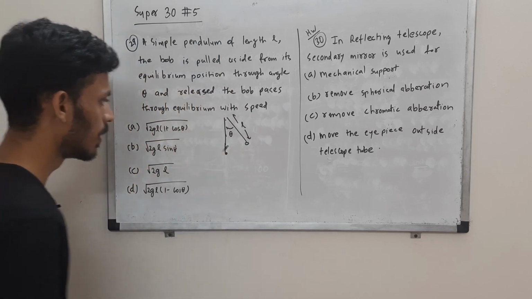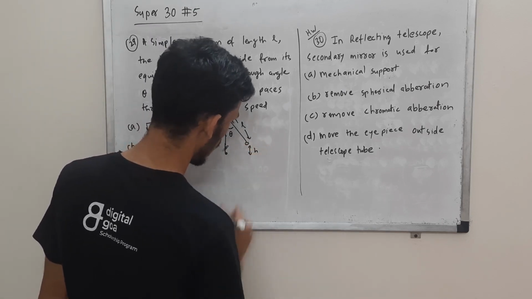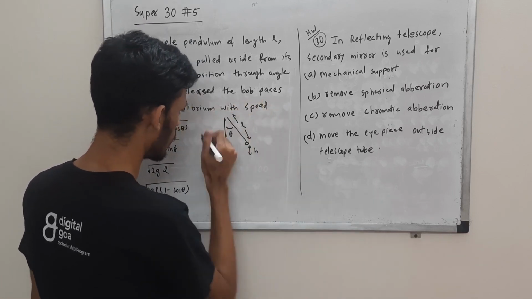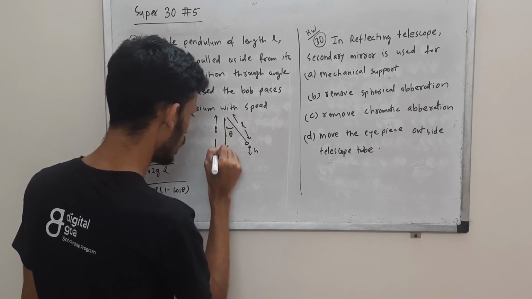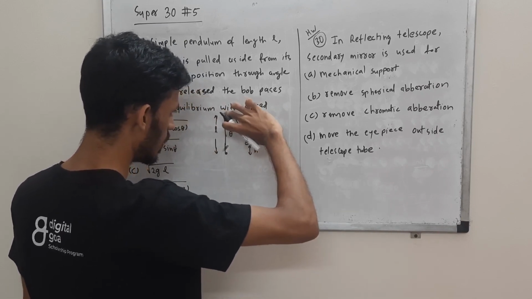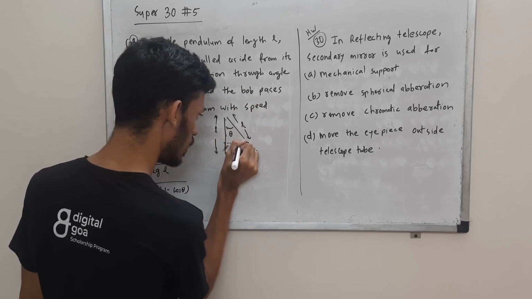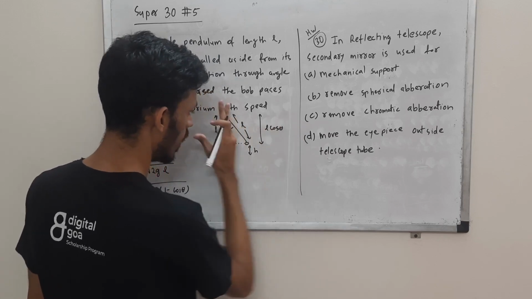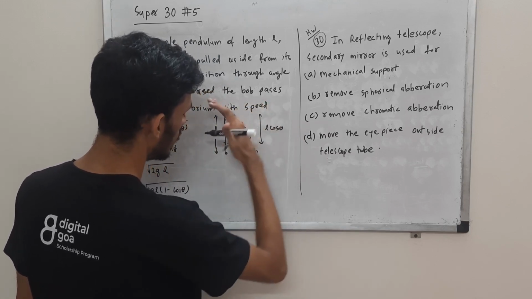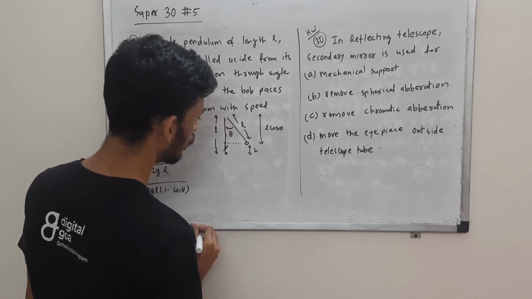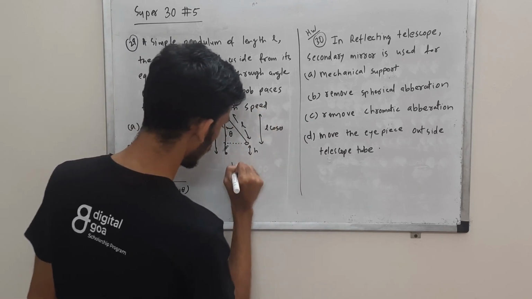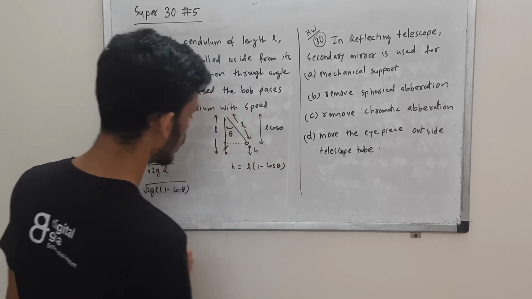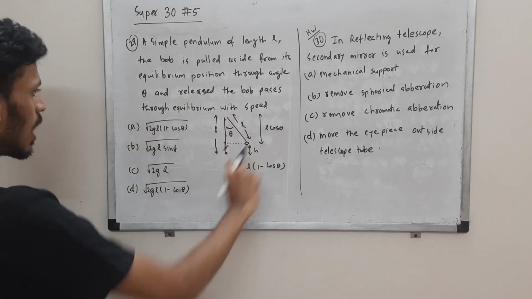So it's very simple. You are just supposed to see what this height is, and then you can use conservation of energy. This height will be basically, this is L, right? This is also L. This is length. Okay, this is L. So what will be the projection of this? What will be this length over here? That will be nothing but L cos theta, right? Because it is adjacent to theta. Okay, so that will be L cos theta. So the height is nothing but L minus L cos theta, or I can write it as L into 1 minus cos theta. Okay, L minus L cos theta will give you this height, right?